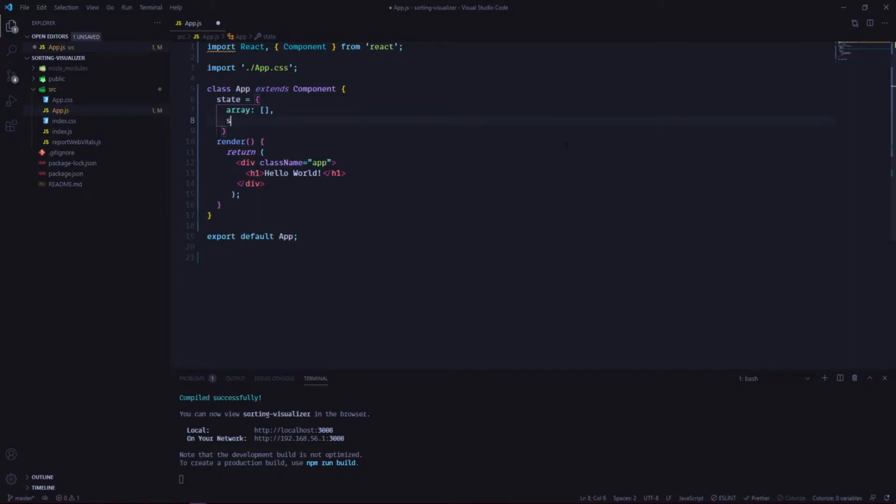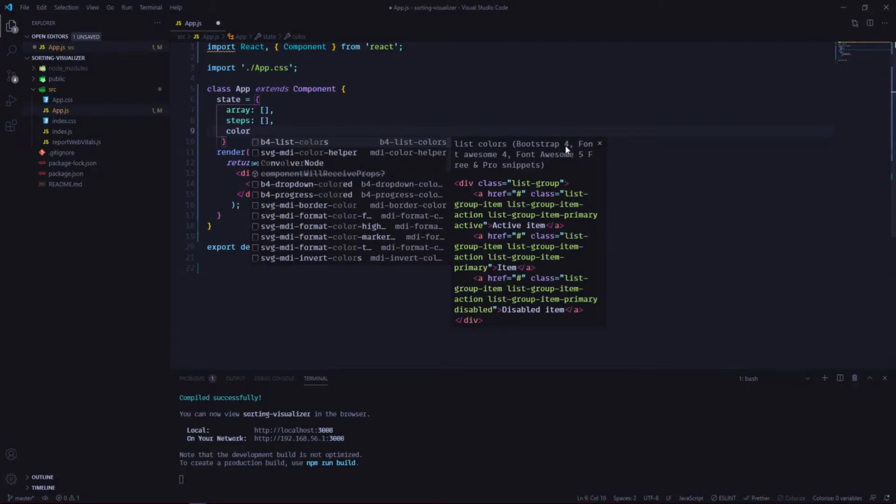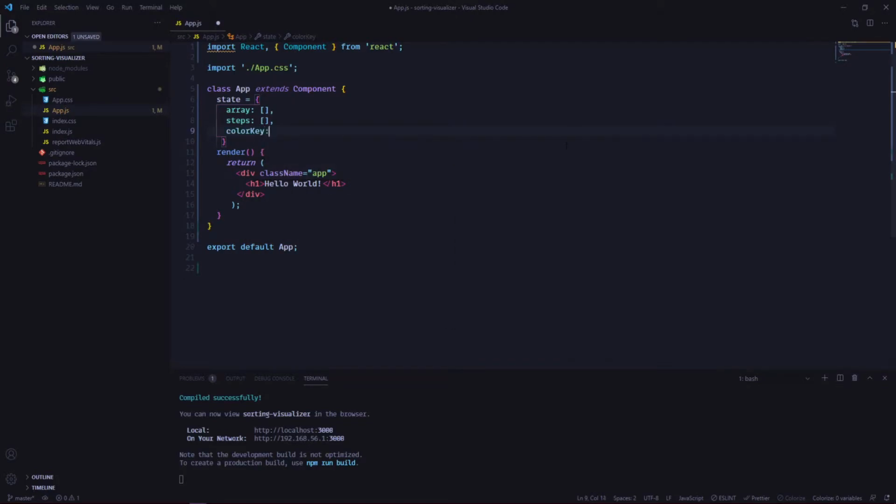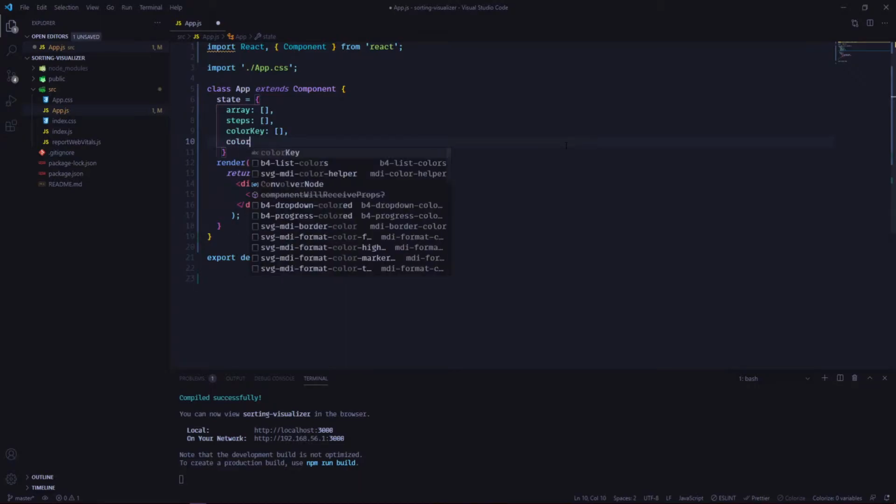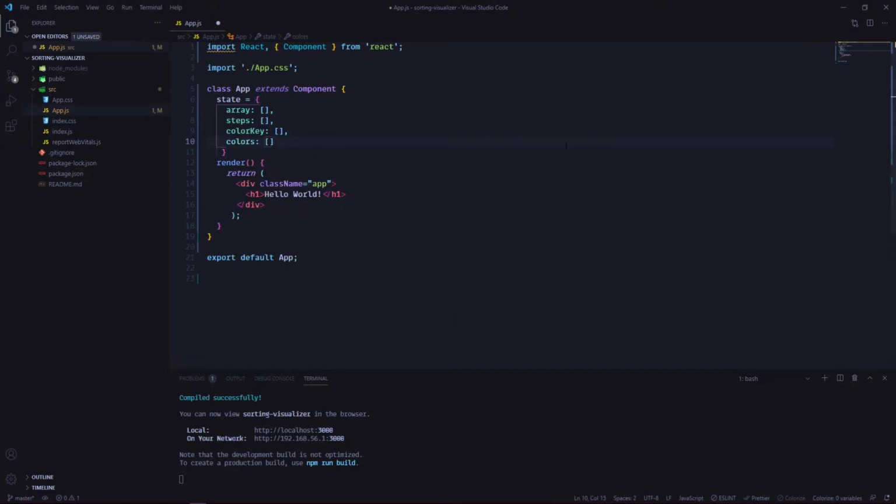Next state is going to be the steps that we're going to take to sort the array. And then the next state is going to be colorKey. What color every element gets, and then colors, and then timeouts.